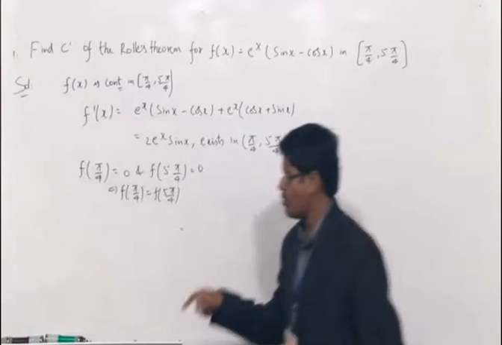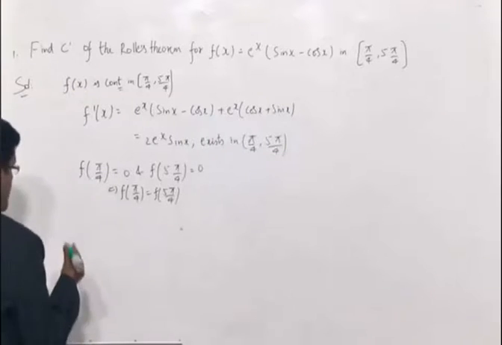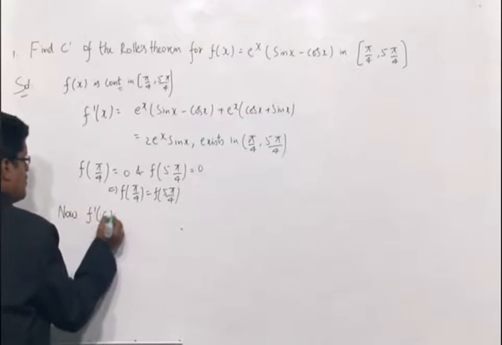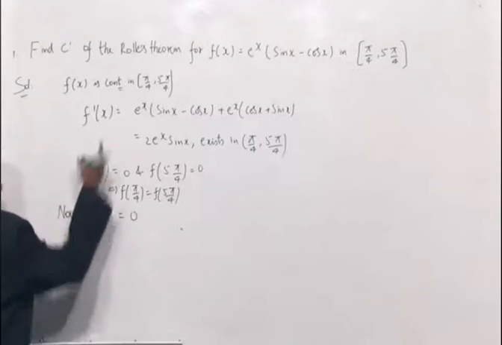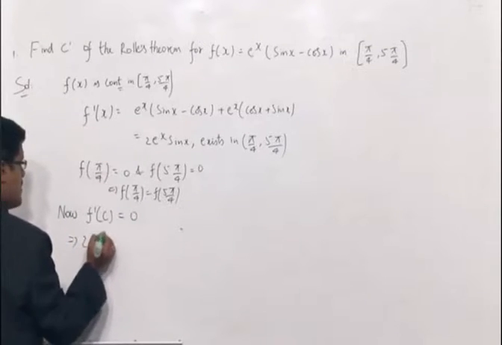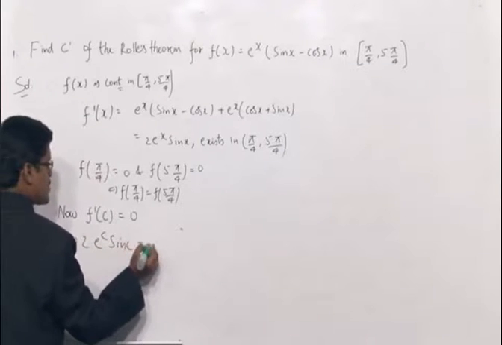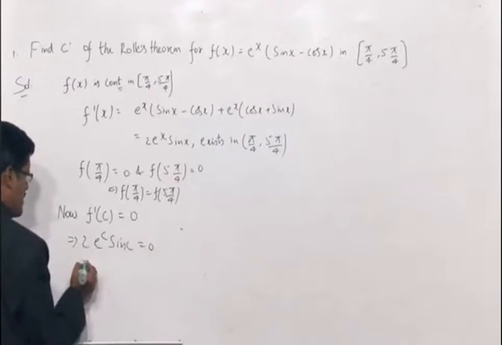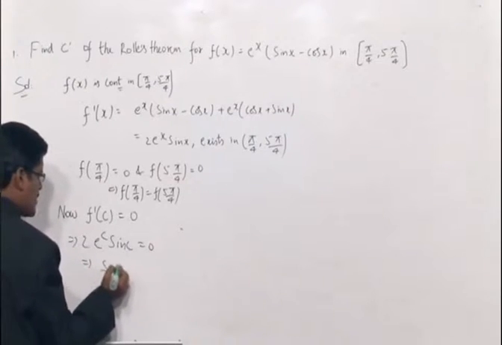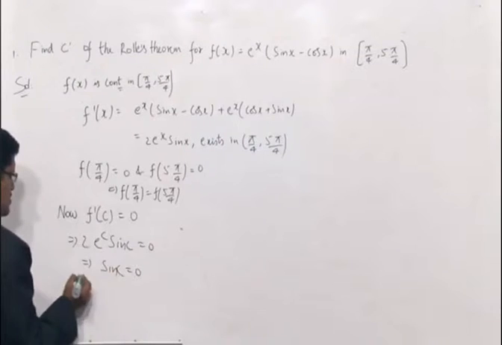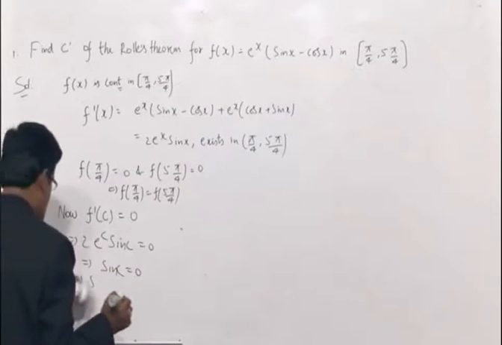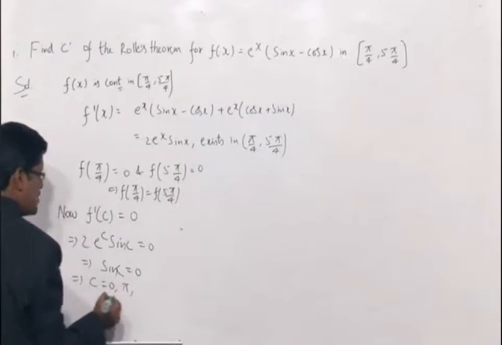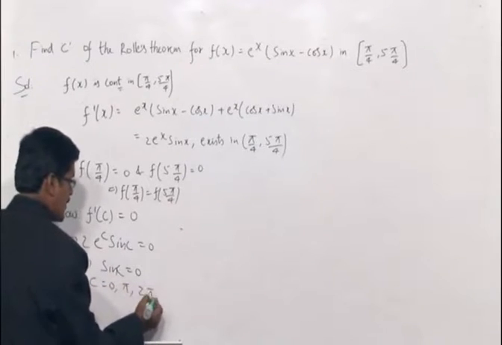Make it down. I am showing how to find the C value. What is the procedure for finding C in Rolle's theorem? Formula: f dash c is equal to 0. In f dash x, put x is equal to c. 2 times e^c sin c is equal to 0. Exponential quantity is never 0. 2 is not equal to 0. Which are in product? Send into the right side. 0 divided by any non-zero number is 0. Which simplifies to sin c is equal to 0. Sin of which number is 0 generally? Sin 0 is 0. Sin 180 is 0. Next, sin 2π is also 0, etc.